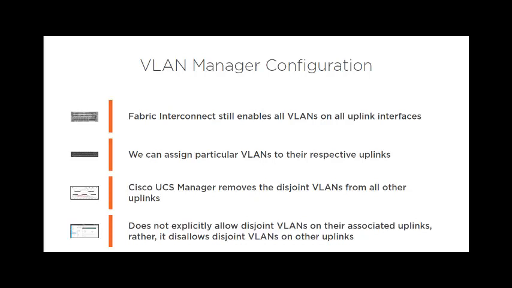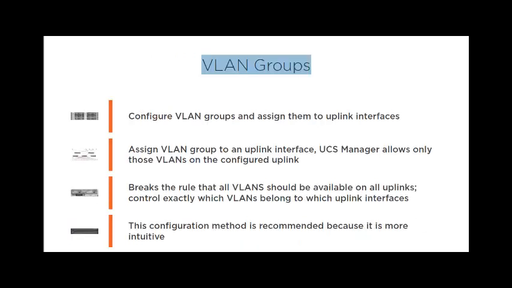So these are the demos we need to do. This will be the second lab. The first lab will be where we go under the interface and specify whether it's a server port, a network port, an FCoE port, or an appliance port. The second lab will be creating VLANs and mapping them to those uplink ports. In the first lab, we defined uplink interfaces.